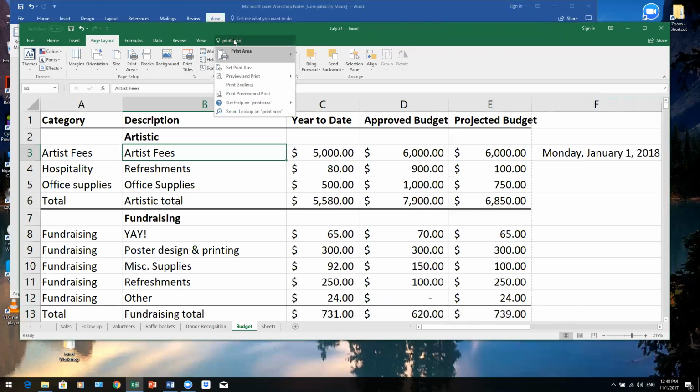If I type it in the help or in this tell me what you want to do box, as long as you call it the right thing and it can recognize what you're trying to tell it, it'll point you in the right direction. So that's a great way, especially working between different versions, if things are in a different place or order, of just going to the help. It will save you time digging around trying to find things.